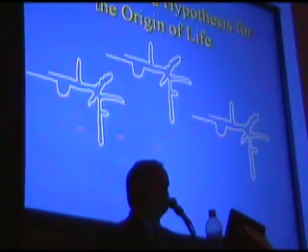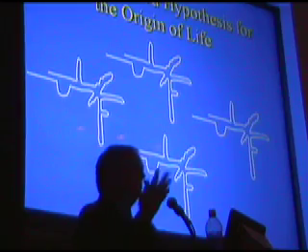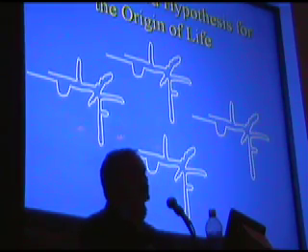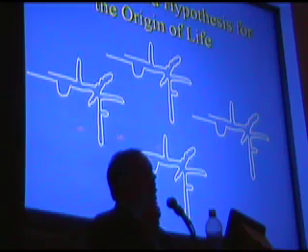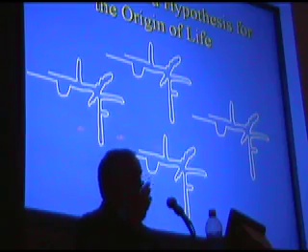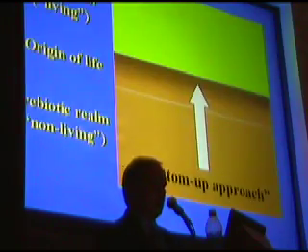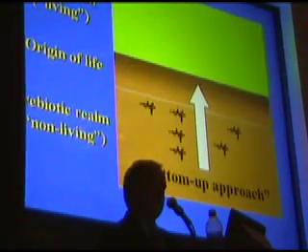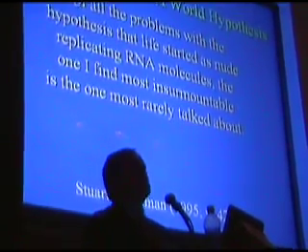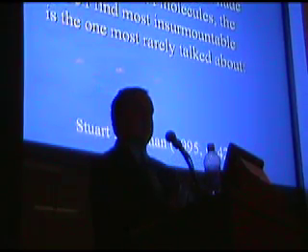Now, the leading hypothesis right now for the natural origin of life is called the RNA world hypothesis, where the first replicating entity was not a whole cell, but rather an RNA molecule capable of making copies of itself. And complexity would gradually creep around that self-replicating molecule, bottom up, heading towards the living state. Now, even though the RNA world hypothesis is this leading candidate, lots of scientists have questions about it.